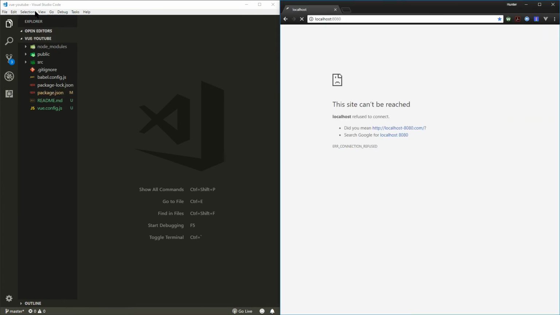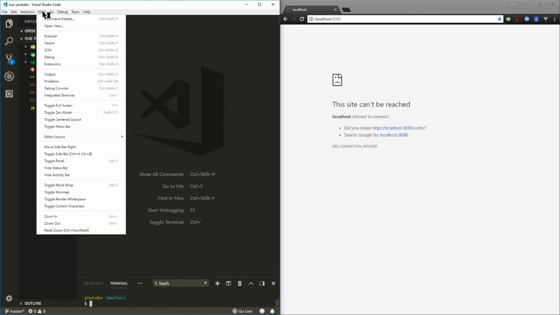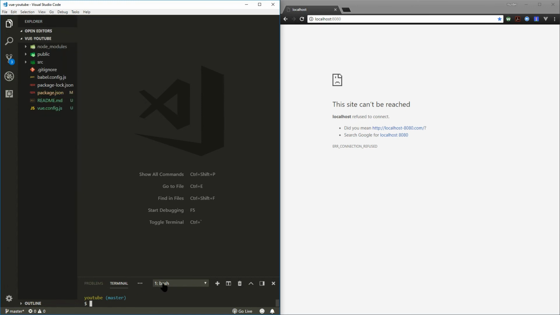So as I was talking about earlier, in our integrated terminal, you can get to that in VS Code by View, Integrated Terminal, and then choose Terminal at the bottom. I'm using Git Bash, but the default option will probably be whatever is for your operating system if you don't have something like that already installed. You can also just open a terminal in this folder anywhere. And then from that folder, you're going to run npm run serve. And that's going to start your development server for this project.